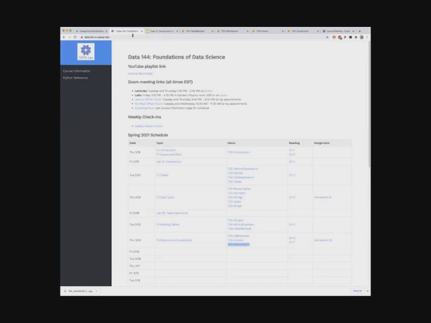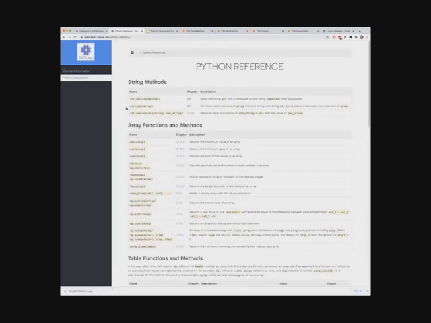On our course website, it's worth mentioning now, we have this Python reference. You see the link over to the left-hand side. This is the one-stop shop for the Python and data science library syntax and all of the operations. Here are some string methods, array methods.